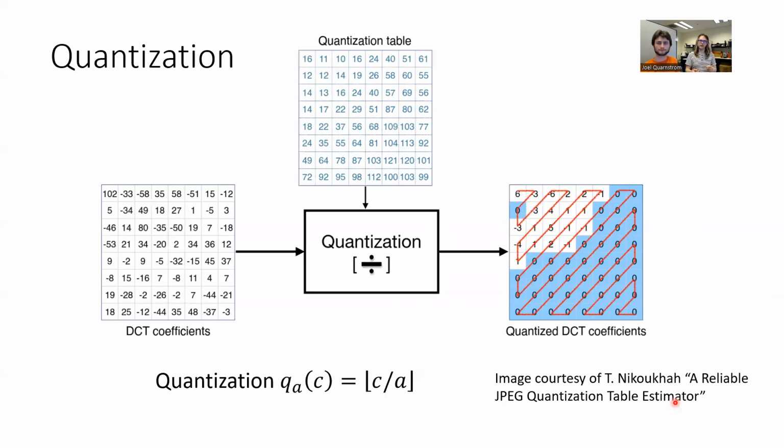The first is that the division is not a floating point. Instead, it is an integer, and so it rounds down to the nearest integer. And second, when you round down to 0, you end up producing a tremendous number of 0 values. This is where the actual compression comes from. So the fact that you have these two lossy components, rounding down to the nearest integer and down to 0, that's what makes both the compression and the change in the distribution of the pixel values in the histogram.